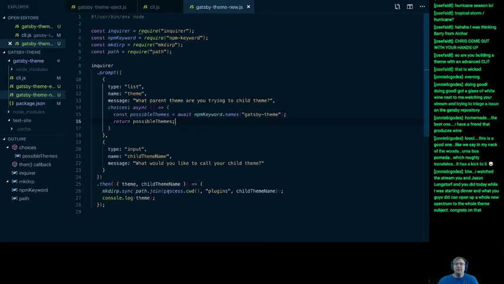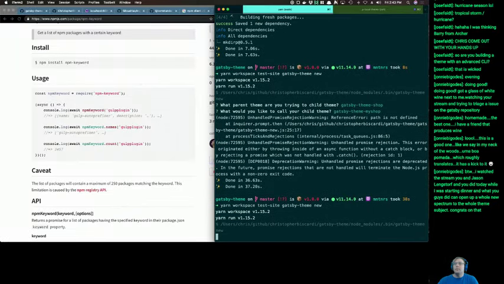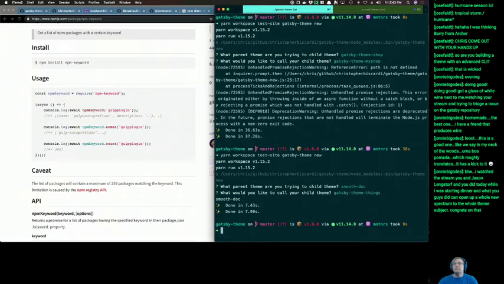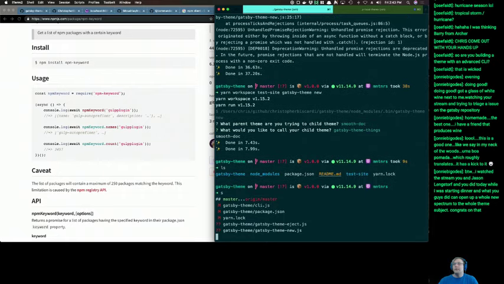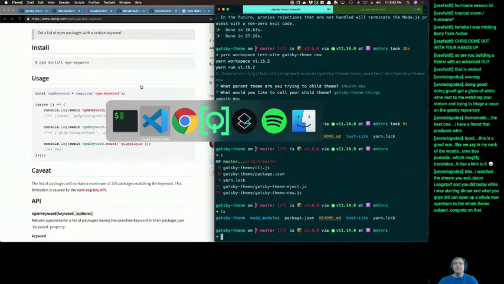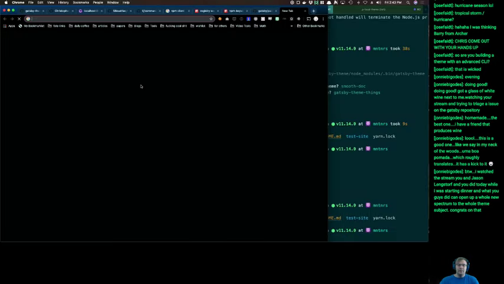Okay, make derp sync, path join, process current working directory, plugins, child theme name. It included path now. So now we have nothing. It did not make derp, did it? So let's go look. Make derp.